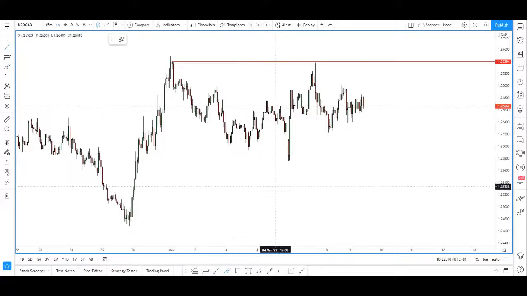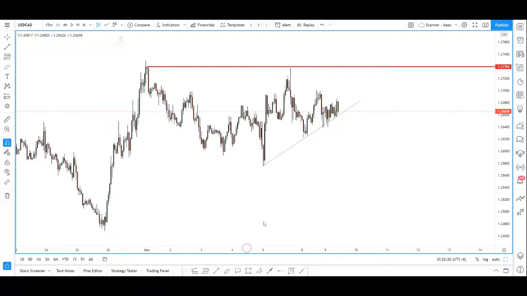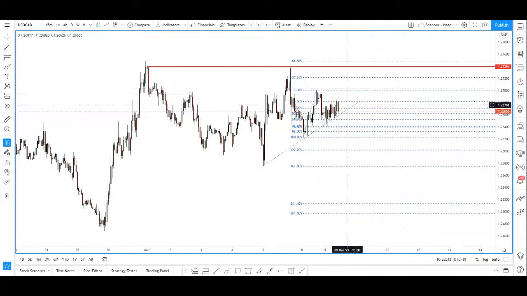Now I'm going to draw a trend line connecting the higher lows, without cutting the candle body. You can see that the trend line holds the price really well, and looking at this area from this last swing low to this last swing high, you can do a retracement. We see price basing around here. Very quickly, let's do a retracement from the low to the high, and what we see right here is that price has actually touched and rejected the 78.6, bounced up and is coming back to test this trend line support level at 50%.